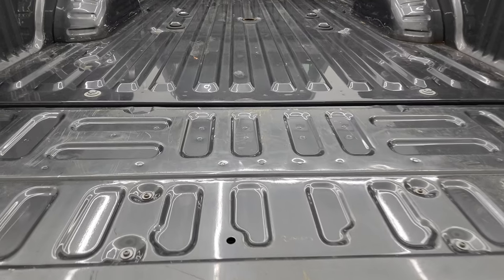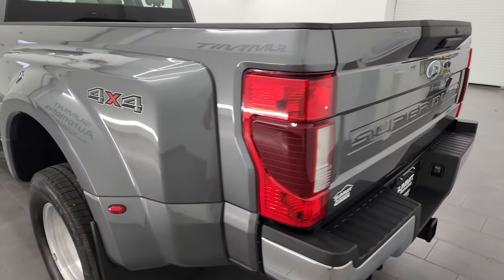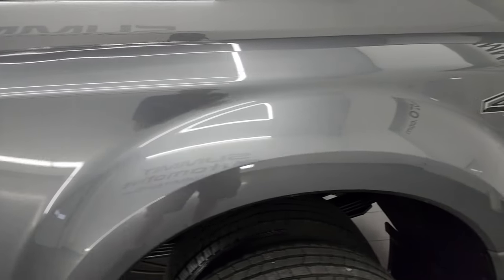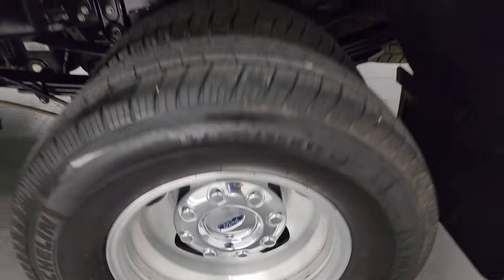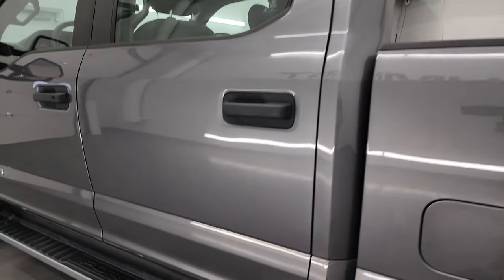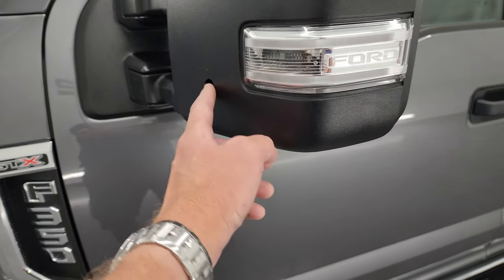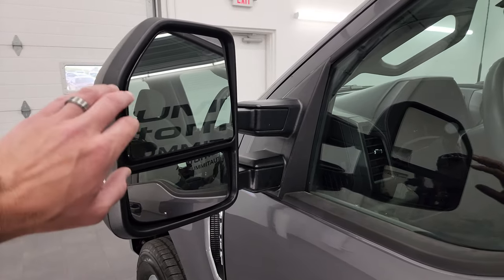The tailgate is in pretty nice shape as well — it's a really light tailgate, very easy to close. As you go down the driver's side, it's just as clean as the passenger's side. No dents or dings in the box, no scuffs, scrapes, or rock chips on the dually tub, and this back wheel is in really nice shape as well. The doors and cab all look fantastic. The only imperfection I saw on the truck is just a little bit where a rock must have hit the back of the mirror, but it doesn't affect the performance of the truck or the mirror.